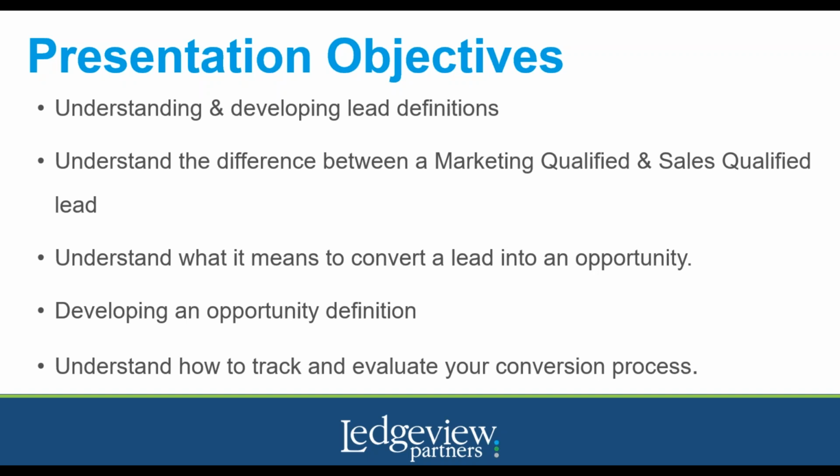So if you were to ask the sales and marketing teams within your company today, what is a lead? How does a lead become an opportunity? What defines an opportunity? Would they all have the same definitions? The reality is, in many cases, there is a misalignment. And this is one cause for the misalignment between sales and marketing that we hear about so often.